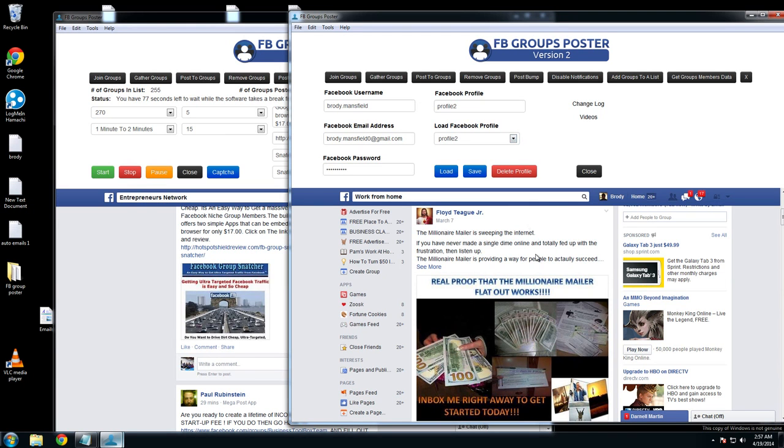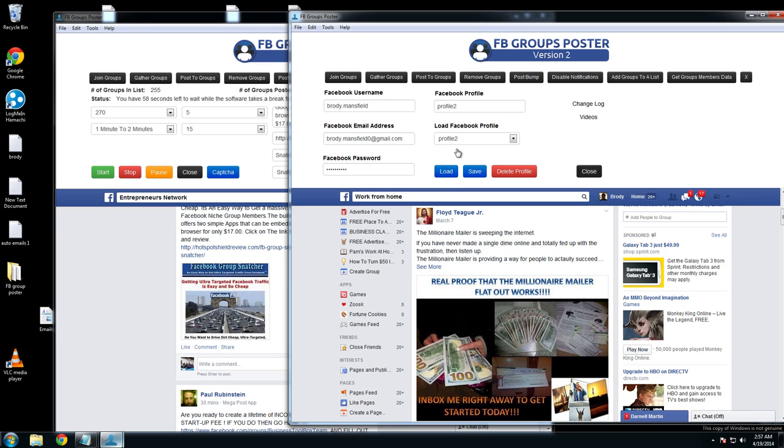He's actually made 2 sales on this Facebook group poster that he's running. It's pretty much all he's doing right now is this and MCA, because he bought the Facebook group poster like I did. It's 100% commission, and it's only a one-time fee of $47. So when you sell it to somebody, you get $47. That's a pretty good deal for a pretty awesome tool.